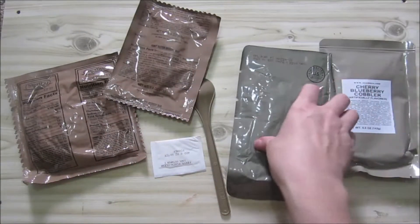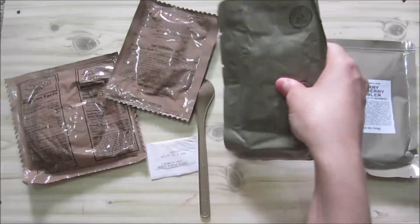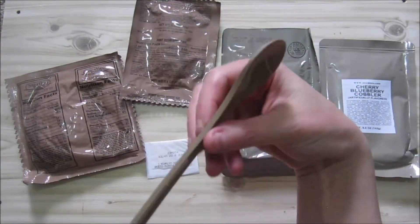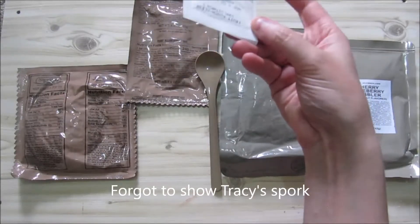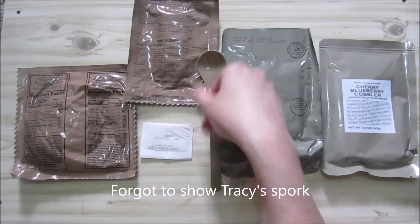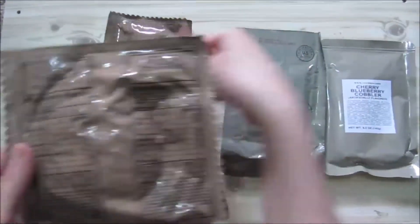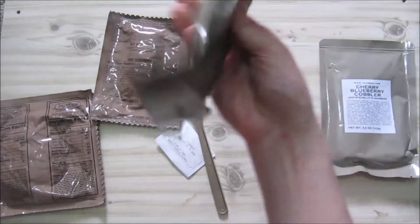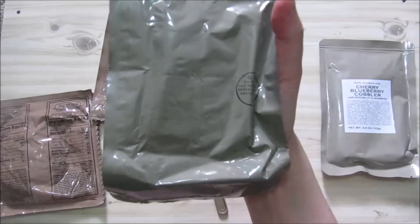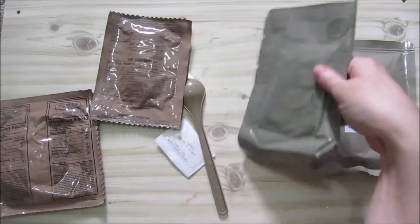This is different from the military one because there's no dough part here, so you might want to do something else. We're going to do our maple pork ribs, we're going to do our spoon, our fruity drink mix — this makes eight ounces, about half a liter. We're going to do the peanut butter bar. I'm not a fan of this; I was hoping it was the other one. But hey, it's breakfast, so peanut butter. And because it's breakfast, the maple muffin top. You might want to add the bread and make a little sandwich with the cheese, but I'm not going to — I actually like this stuff on its own. You could do the bread and put the cheese on this as well for your breakfast, but this is more breakfasty I think.